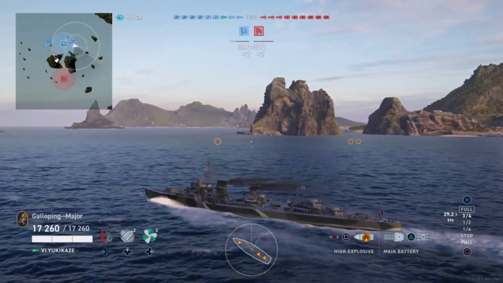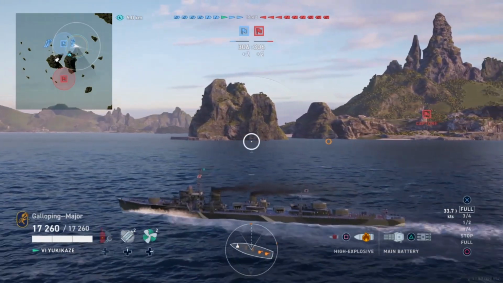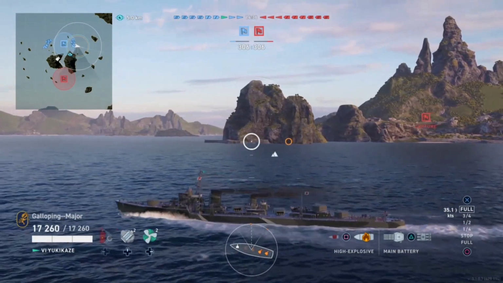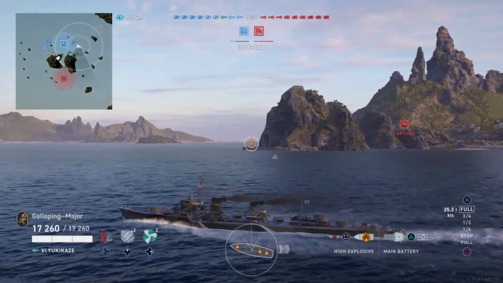I'm the Gav Major, and this is a review of the Japanese Tier 6 Premium Destroyer, Yukikaze. She's available for 12,500 Stellar Chips, which can be earned through the April Fool's Stellar mode, I guess you could say. However, you won't be able to simply just grind the ship out.